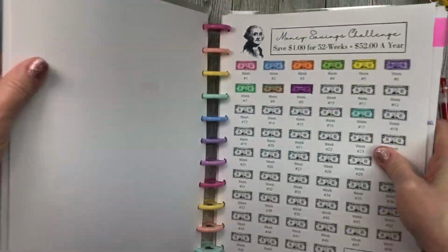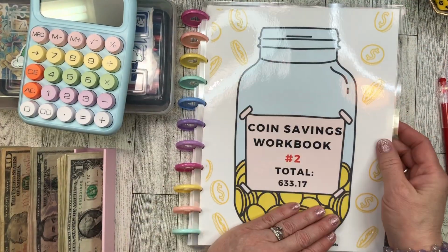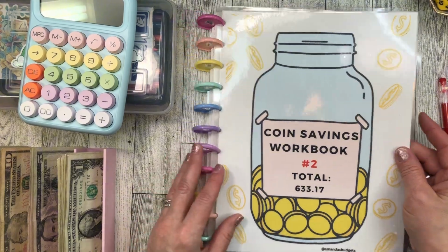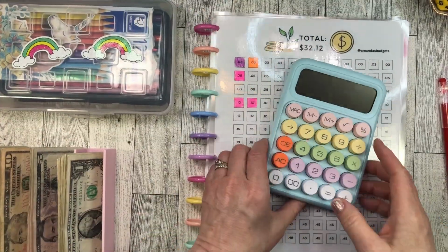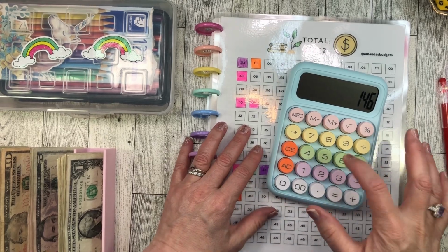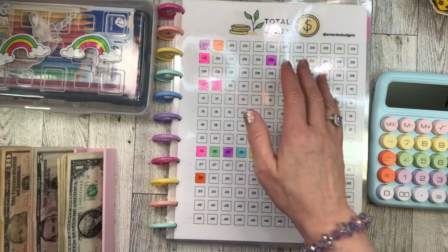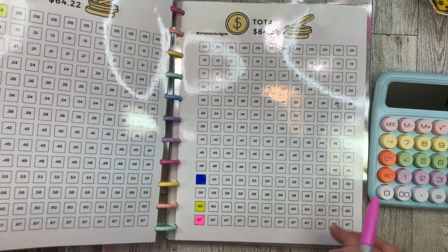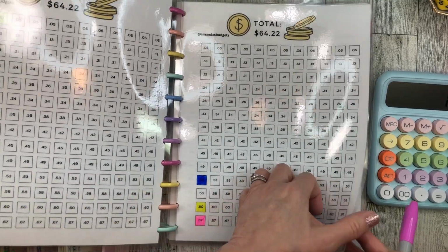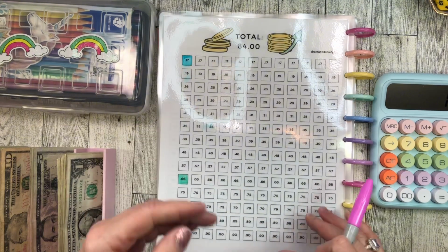And now we also have, which I forgot this one last week and had to add it on also, this savings challenge workbook from Amanda's Budgets. What you do is you get your total amount, and mine was 146. Now we find the spots to add up to 146 to record the change that I'm saving. I like to use ones that don't have quite as much because I just want to spread the love everywhere. All right, so let's use this one.